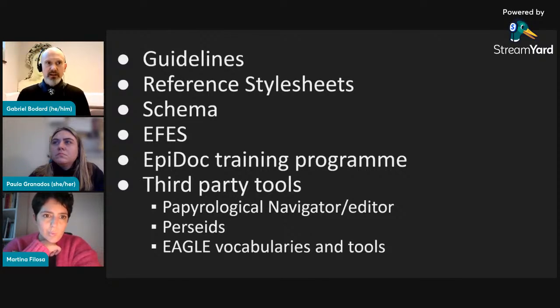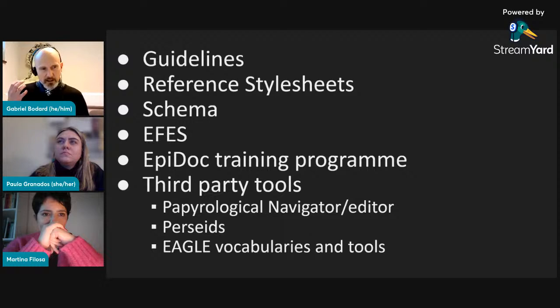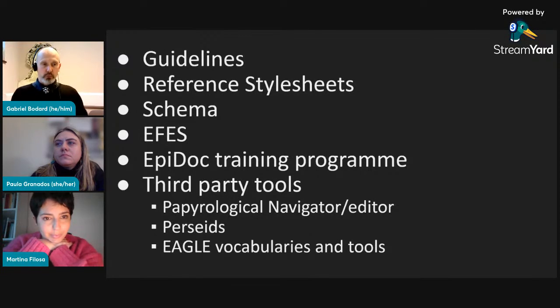So there's a set of guidelines, instructions on what to do if you want to put your inscriptions or other texts into EpiDoc XML, a set of reference style sheets which will transform your XML into a web view, into PDFs for printing, into indexes, into other kinds of output, a schema, which is a digital tool that helps to validate and constrain the XML that you might write to check that what you're doing is reasonable and according to the rules set out in these guidelines.